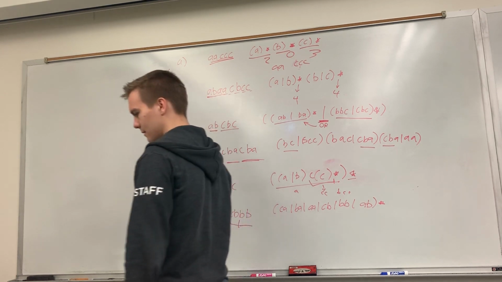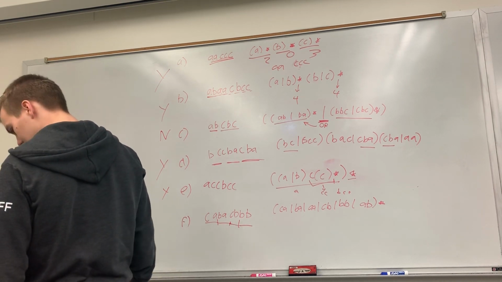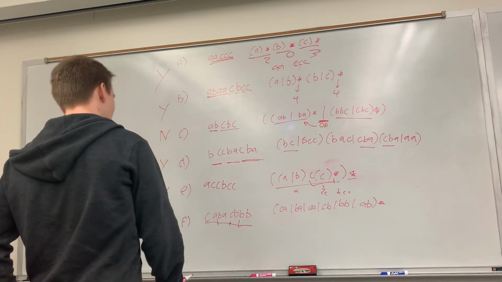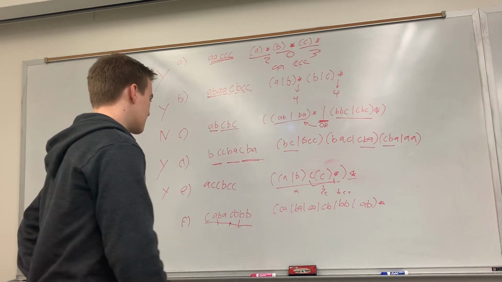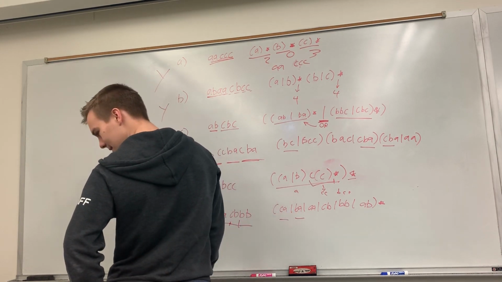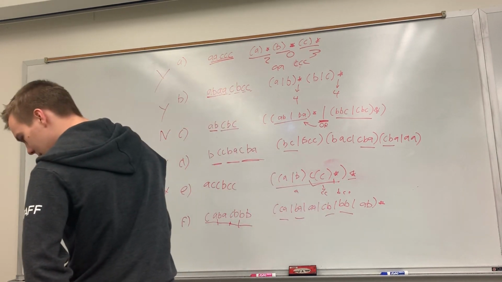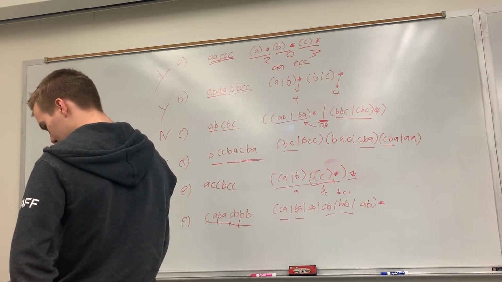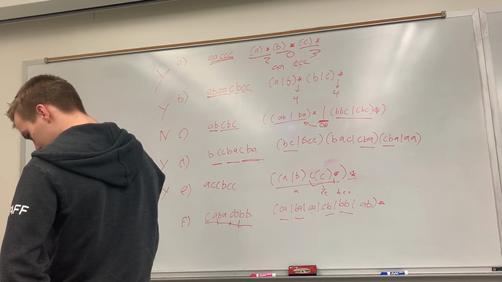I think I might have messed up again. This one's supposed to be a, CA, BAC, BBB. Oh, nah. The answer is no, and now it's my job to figure out what I did wrong. And it has CA, it has BA, it has CB, and it has BB. But it says we cannot make it. CA, BA, CB.